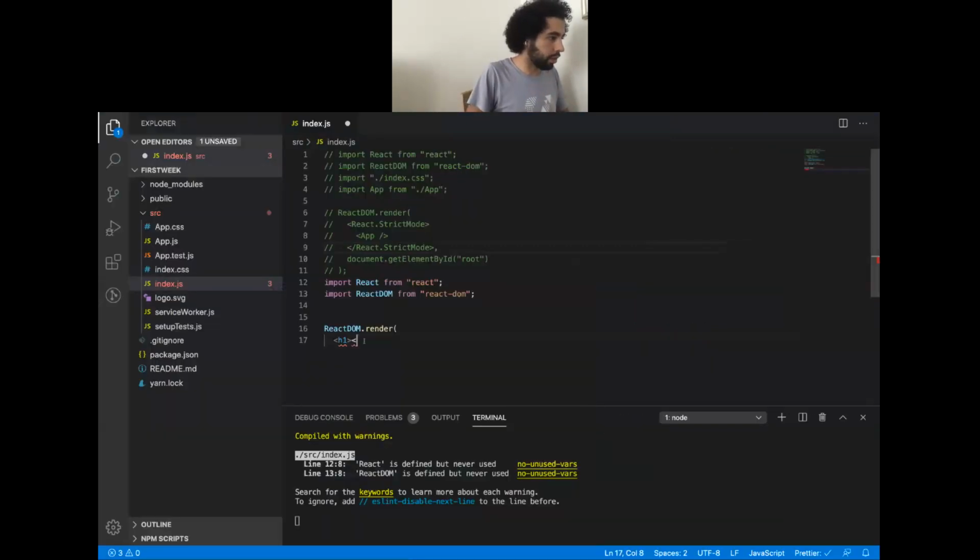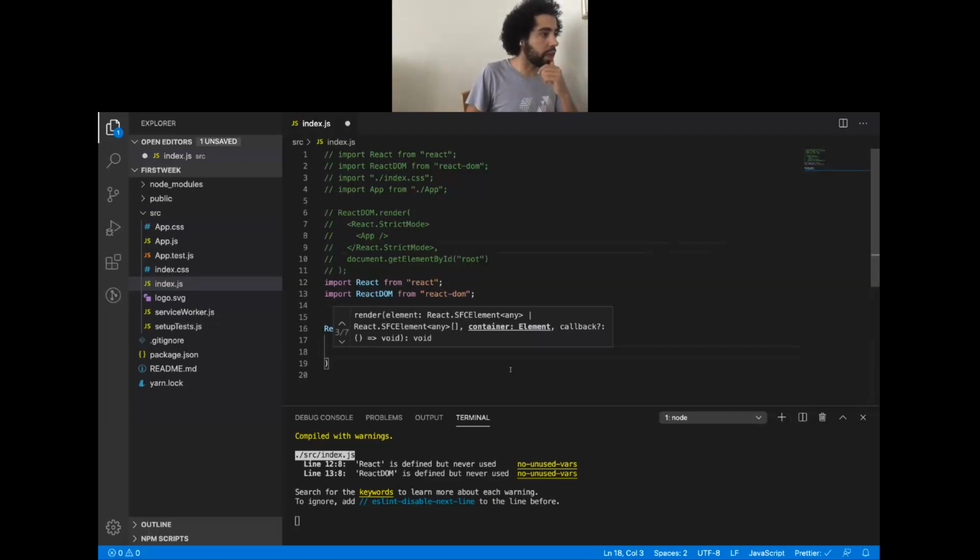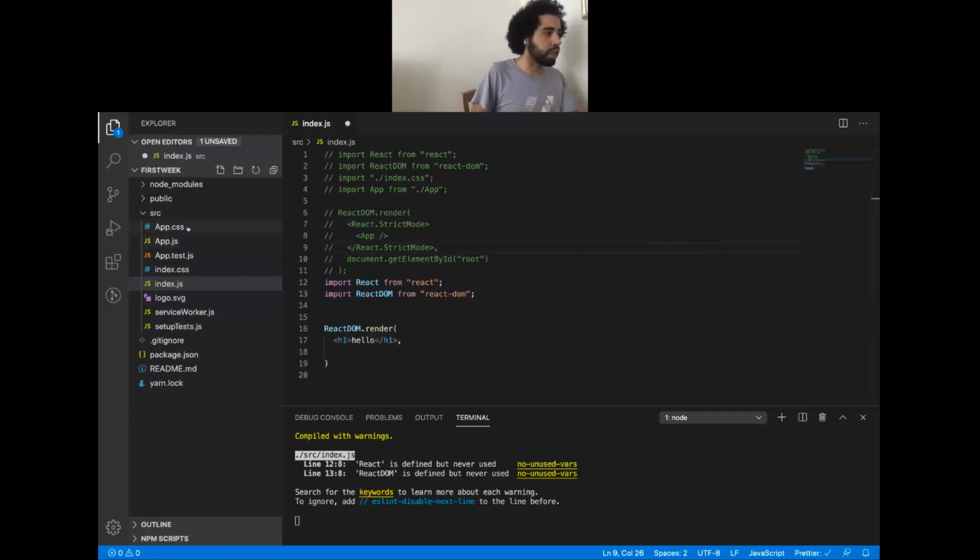So we have an H1 and we say it's hello. This is a function called render that takes two parameters: the content that I want to render, and where I want to render it. Where is essentially just a div in my HTML. You remember when I told you that there is a div inside the HTML that's empty and doesn't contain anything?